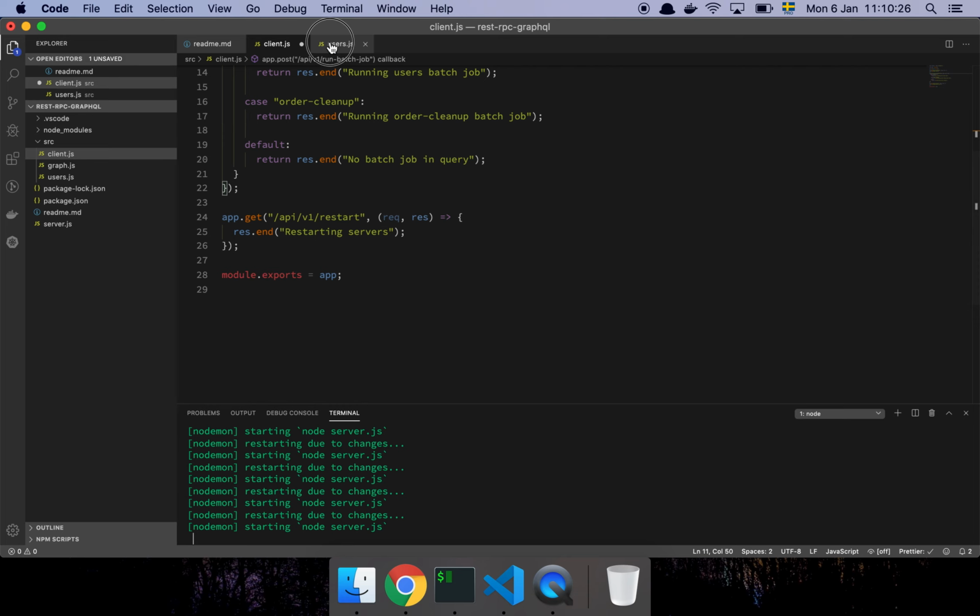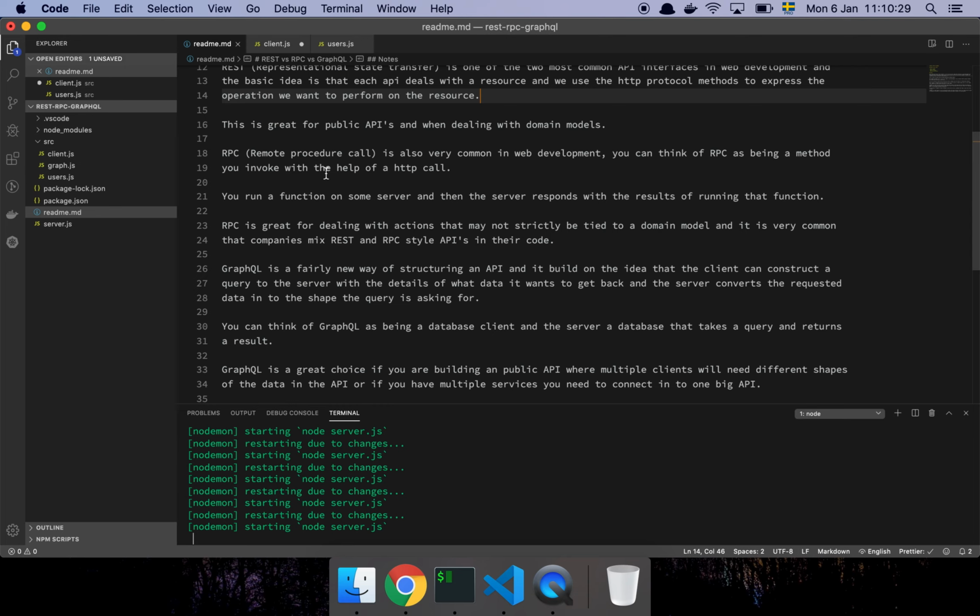So RPC, I would say, if we go back here, has a really, really strong use case for all of these sorts of actions that don't really fit into a resource or something you want to put in a database. It's extremely common that you see most companies have these sorts of endpoints for actions that a user takes on one of their interfaces, or in maybe their internal systems, where they have their own network of services that talk to each other and so forth. Then this is very common.